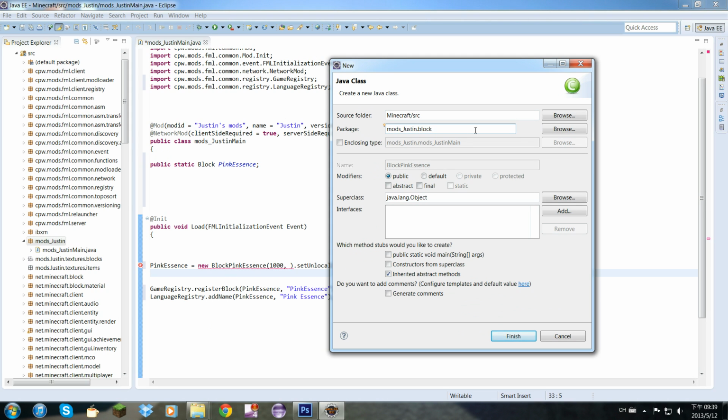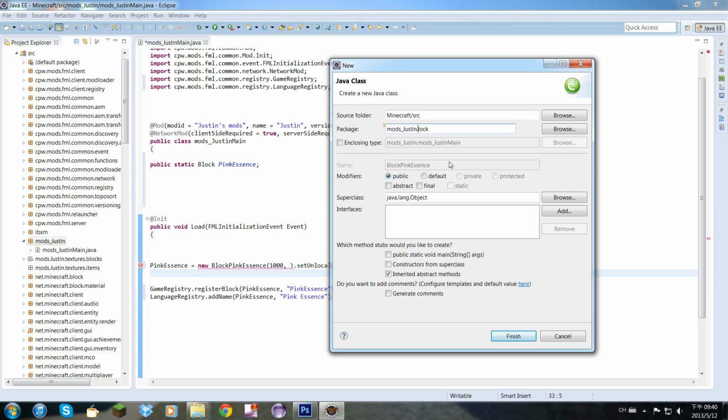If you put the block in capitalized, it will not be a subfolder. It's going to be a different folder outside here. So we don't want that. You can do that, of course, but the reason why I want to do that is because after we actually output our mod, we will need to put everything inside a .zip file, and the less folder that we have, the more easy that we can handle, right?